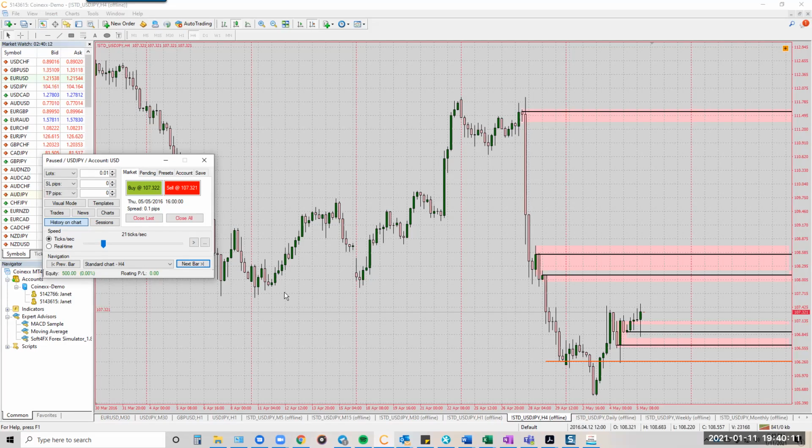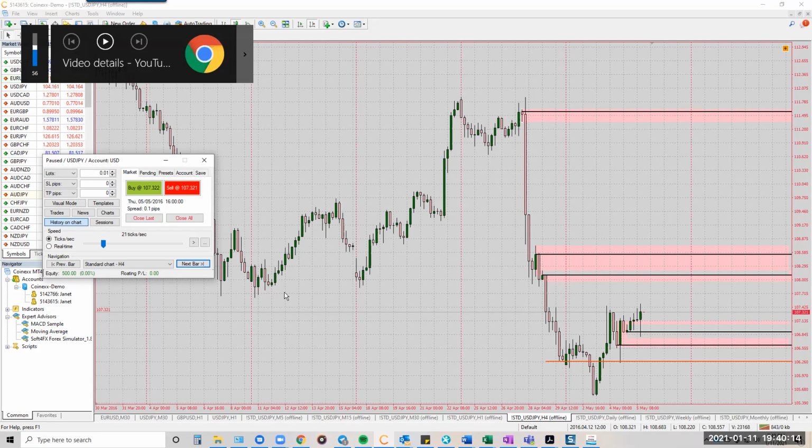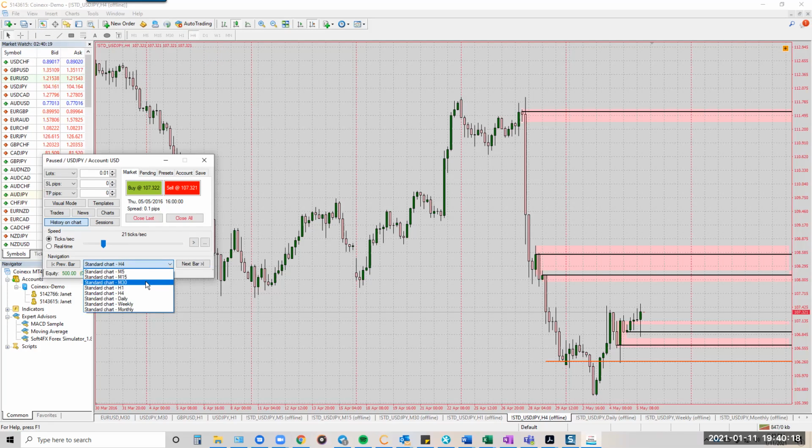Okay, I have added some additional zones here, and I'm going to go ahead and start the simulator up. I'm going to change this to 15-minute candles. Let's do next bar, see what we get. Don't see anything yet that would make me want to look for a trade. I am in the 4 hour, quite a ways away from the zone. I'm going to change this to 4 hour candle so we can see what the next 4 hours is doing.